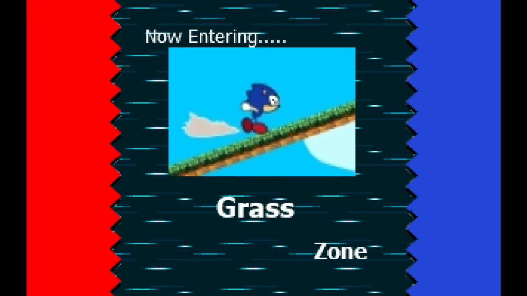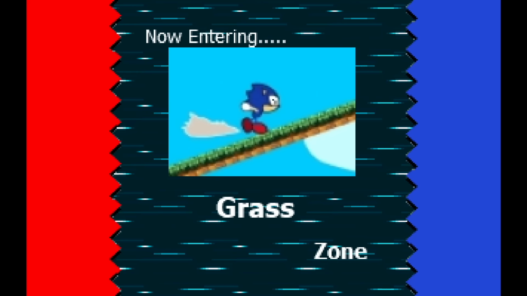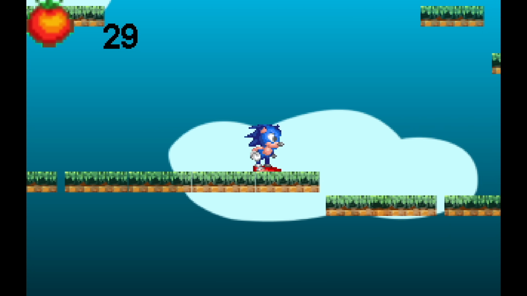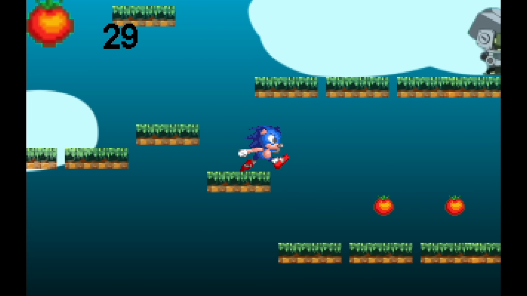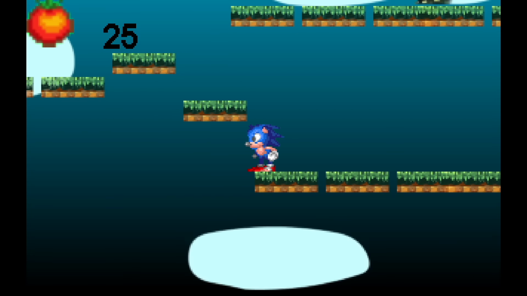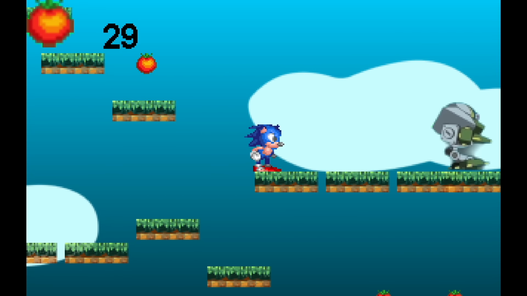Okay. All right, our first level, Grass Zone. Loving these beautiful, blurry graphics. Here we go. All right, so we collect. The controls are as good as they look. You can probably tell. We're collecting tomatoes. It's a little hard to do anything. Oh, yay. Oh, my gosh. What? Oh, man. That was fun. Oh, we made it further.